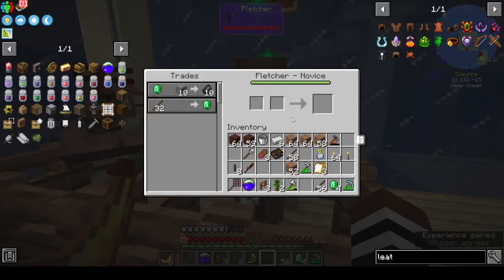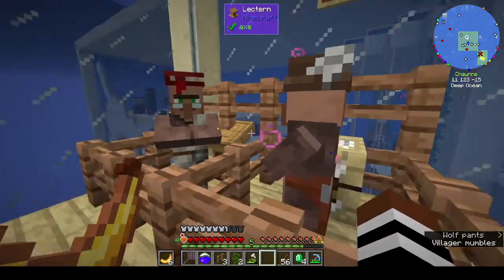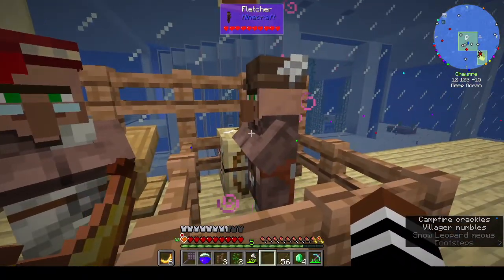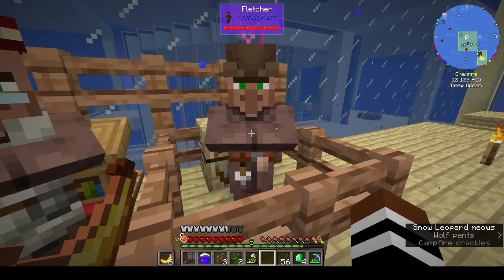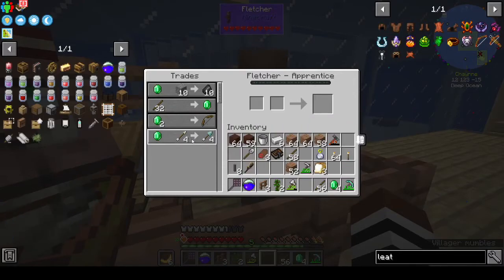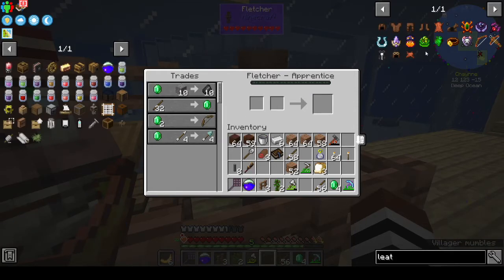So, I'm mining. Mining? I'm trading. This is not mining. If this was mining, it would be easy. I'm trading with villagers. It was a very convoluted way of getting here. Still sticks for emeralds. 2 emeralds for a bow? Okay.